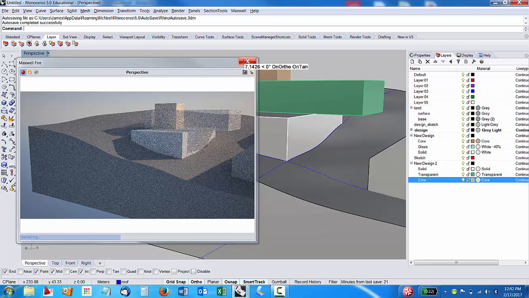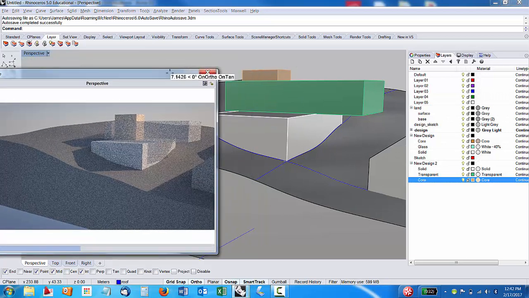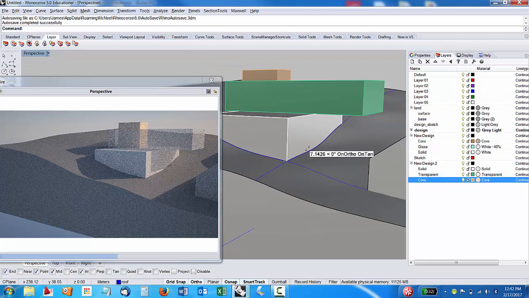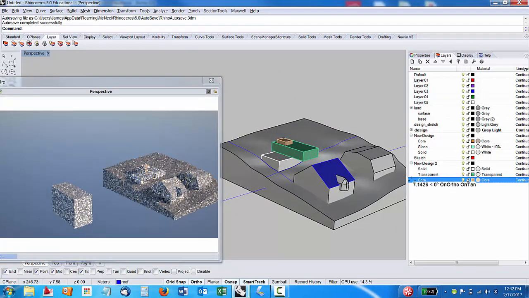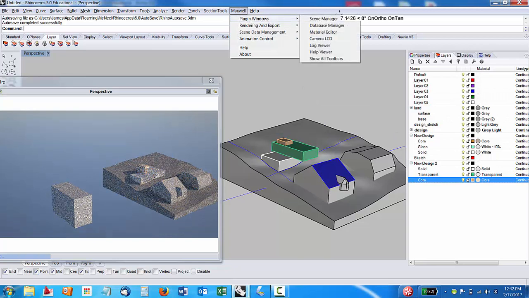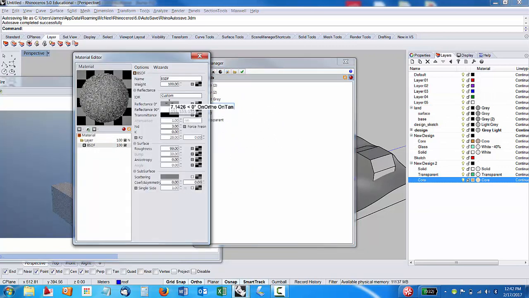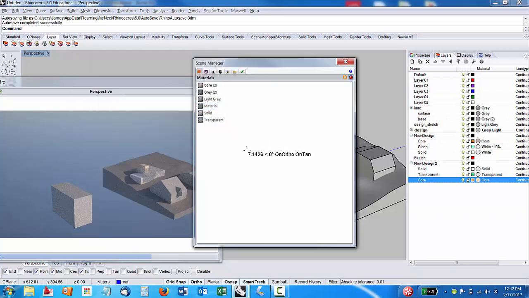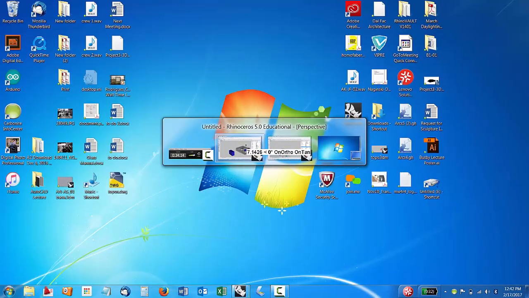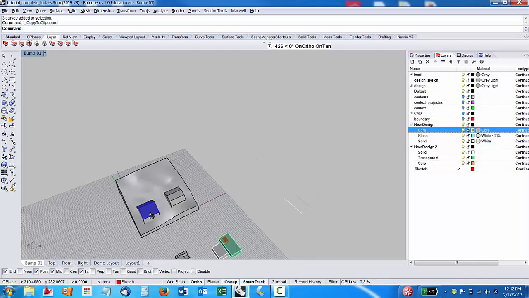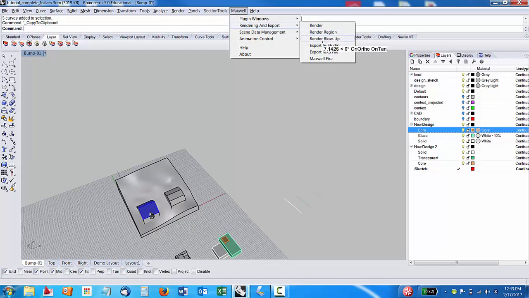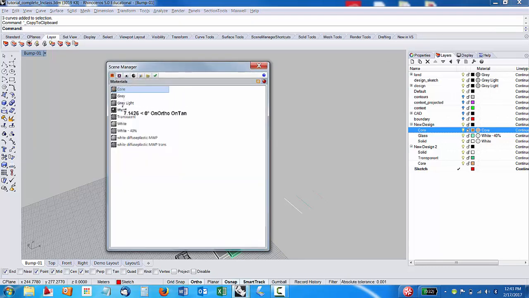There's even a pretty easy way, let's see if I can remember, to make a reflective material. If I go back to my scene manager, see if I can remember this: new material, ESDF. Which one is it? I'm just going to flip back here for a second. Reference, this guy, Maxwell, rendering export, plugin windows, scene manager, materials, metal.